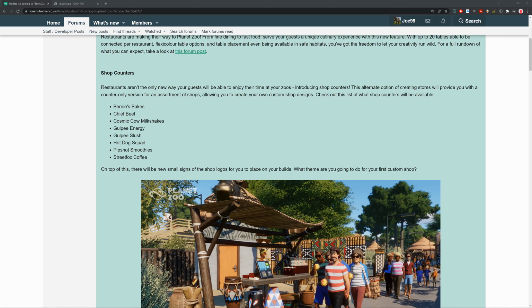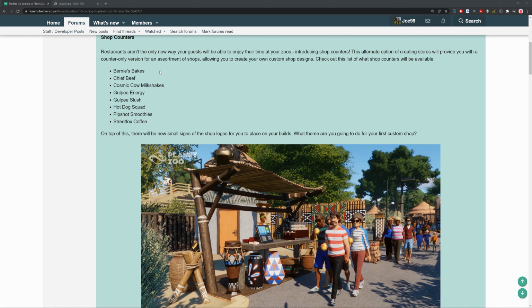Okay, so now we're moving on to shop counters. Restaurants aren't the only new way your guests will be able to enjoy their time at your zoo. They're introducing shop counters. This alternate option for creating stores will provide you with a counter-only version of an assortment of shops, allowing you to create your own custom shop designs. Check out this list of what shops will be available. So you've got most of the big brands in game here, like Chief Beef, Gulpy, Energy, Hot Dog Squad, Street Fox Coffee, and all of them. And on top of this, there'll be new small signs on the shop logos to be able to place on your builds, whatever theme you're going to do for your first custom shop.